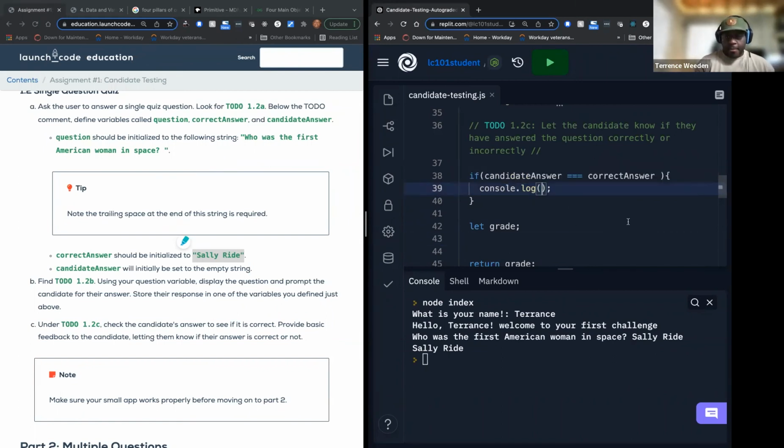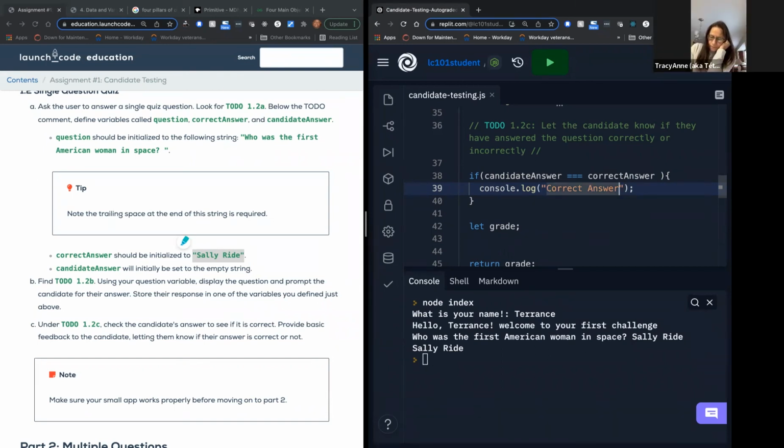So now I can pass in that string. What did you say? Correct? Yes. And what else should I do there? What else could I add there? Good job, add an else statement.